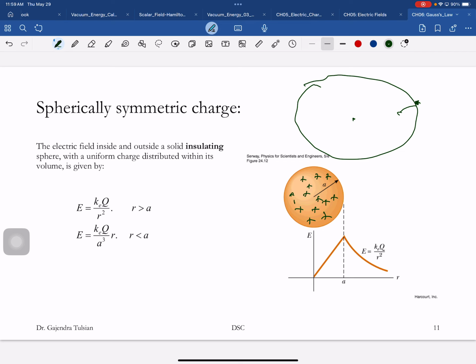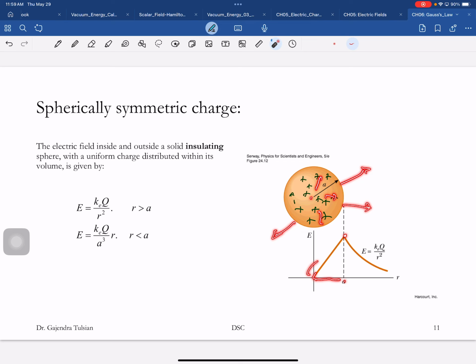Okay, so Mr. Newton, all right, so the electric field at the center is 0, and as you travel away from the center, the strength of the electric field gets stronger and stronger, and then the electric field on the surface is the maximum. The strength of the electric field at the surface is the maximum. That's what this is saying. And then once you are outside the sphere, the electric field strength starts falling off. So there's the electric field strength, and the further out you are, the smaller the electric field strength gets. And it actually falls off as 1 over r squared.